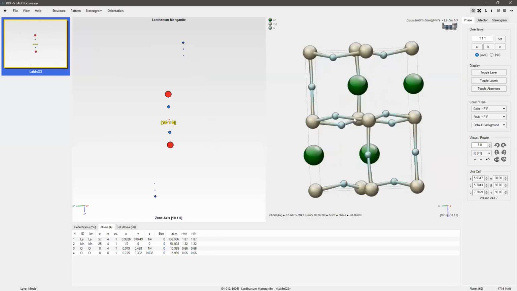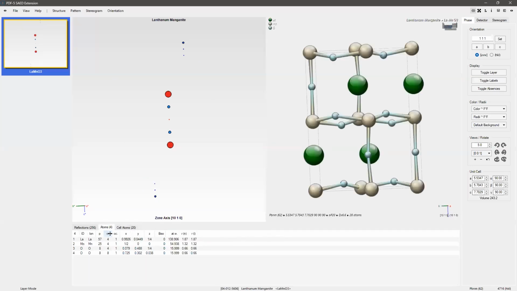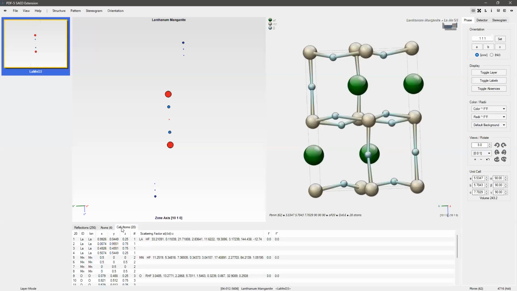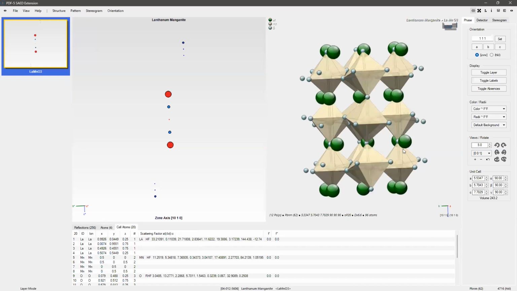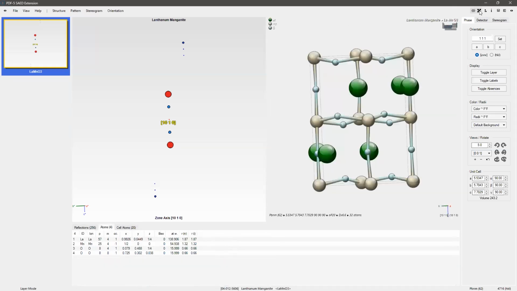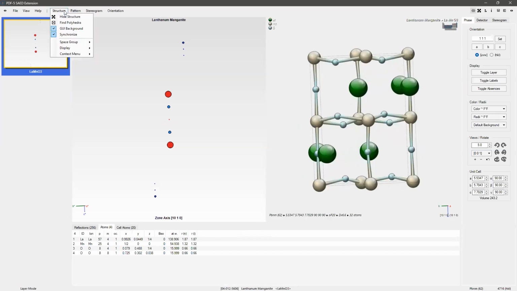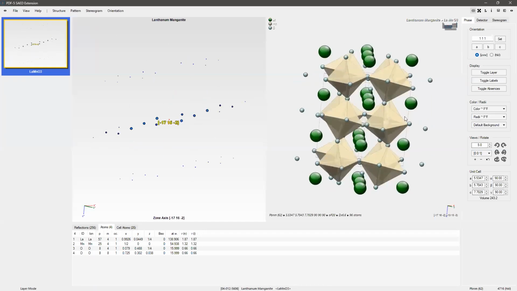But there are also shortcuts provided here. For example, here in the atom tabs, where we see either the asymmetric unit cell atoms or the full unit cell atoms, when you right mouse click the tab stop, it also performs the search for the polyhedra. The same thing when you toggle between the structure and the WolfNet: you can right mouse click that same button to find the polyhedra. And the structure menu itself also has an option to find the polyhedra. So this can be done in multiple ways.